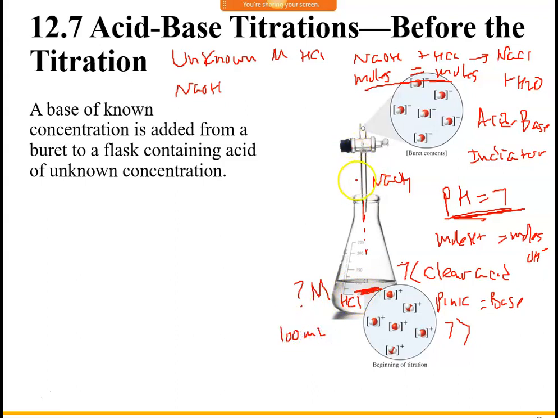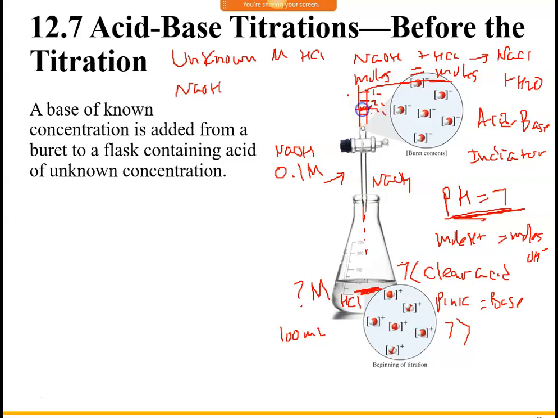Okay. In our burette, which is this thing here, I have sodium hydroxide. I know what the molarity is. All right. Let's just assume it's 0.01 molar. And on the burette, they don't show this, but it's marked. At the top it's 1 mL, and then 2 mL, 3, 4, 5, 6, and I drain it down. As soon as I hit the equivalence point, I record how much of the sodium hydroxide I added. So that will tell me its volume.